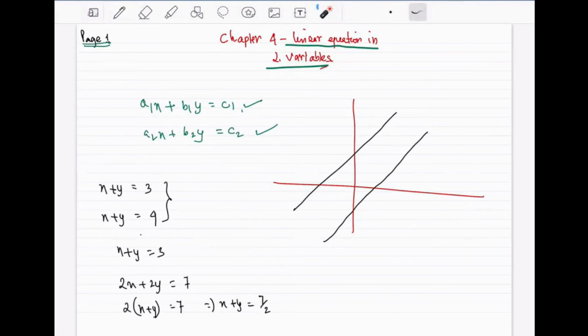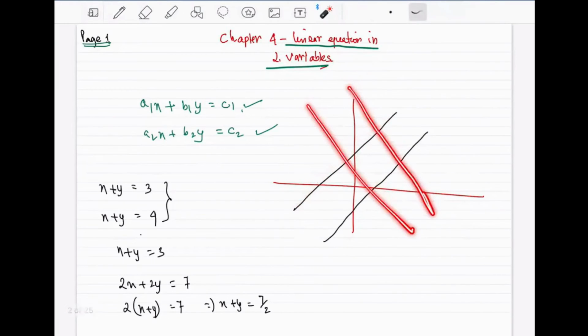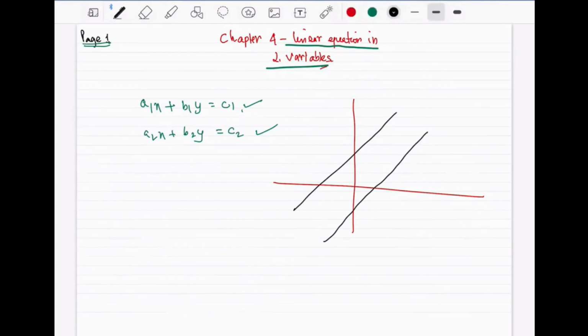In that case, if you draw the graph of these two types of equations, we are going to get something like this. If not like this, you will get something like this, in which the two graphs are parallel, where the two graphs do not intersect at any point. If the graphs of two equations are parallel, we will call them parallel graphs. Parallel graphs have no solution, so we will use the word inconsistent.